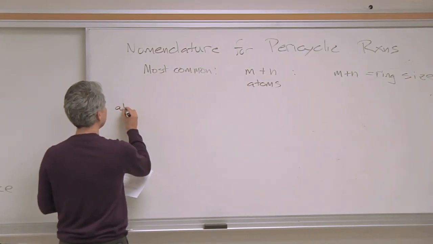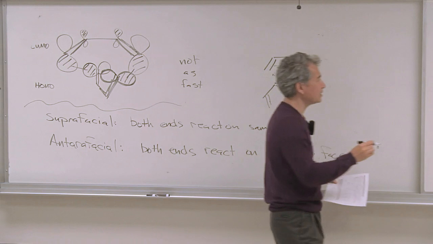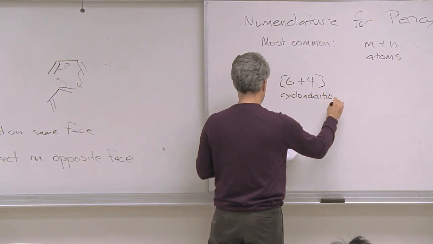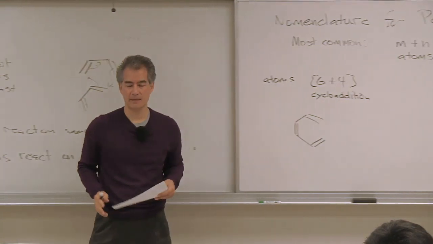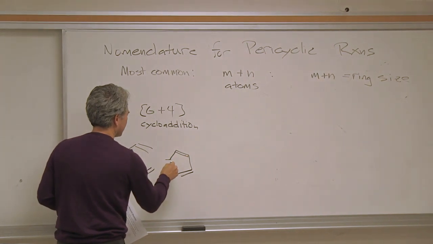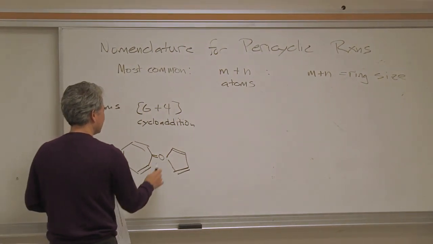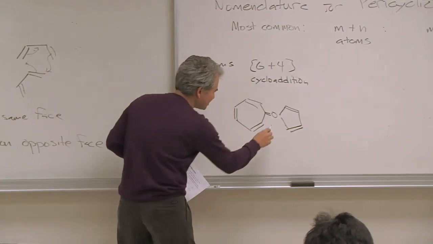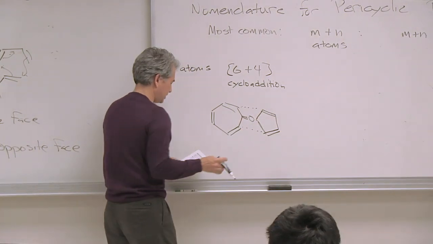So let's take an example. If you think about what a 6 plus 4 cycloaddition would look like, it would look something like this. I'd have a 6-atom component and I'd have a 4-atom component. And I'm going to put some substituents on here so you have actually a real example. That's cyclopentadiene. And this is a 7-membered ring called tropone. It's a cyclic ketone called tropone. And I'm not doing a good job here, but cyclopentadiene. So these can undergo a 6 plus 4 cycloaddition reaction where you simultaneously form bonds between these two carbon atoms.